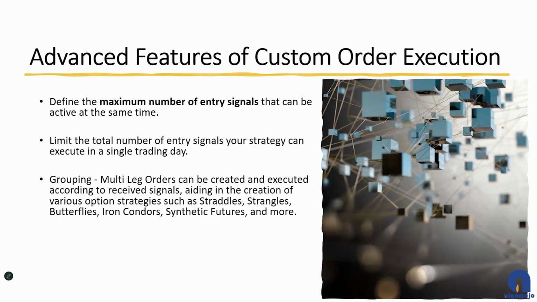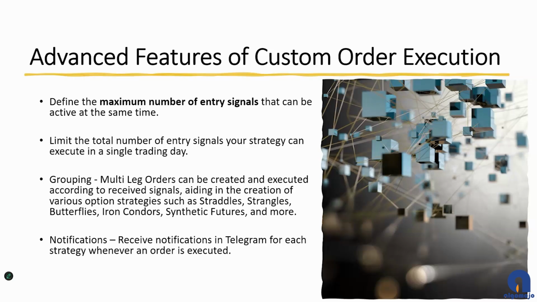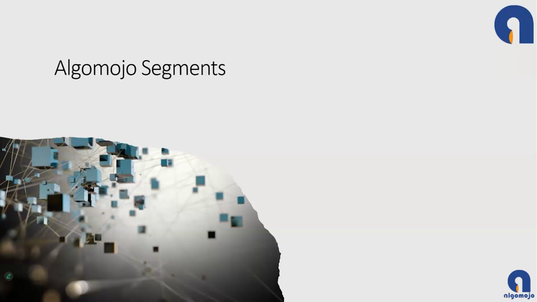Now, we will look at how to create multi-leg strategies and then execute based on a single order. There are a couple of participants who'd like to look at how to do group or multi-leg order executions. We will have a look at that today. You can get notifications on the Telegram app whenever there's a buy or sell signal coming in, and when the orders get executed, you will get a notification also.